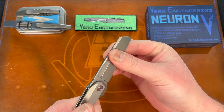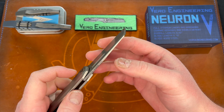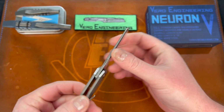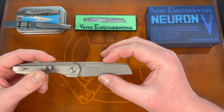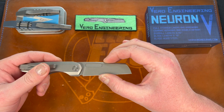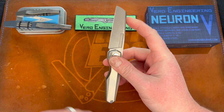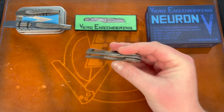Usually, Bestech's flat grind is excellent. It may not be as thin behind the edge as my Axon because it's a little bit of a shorter blade, right? Yeah, I'm putting pressure on that, just not even feeling it. So there's that. But I think if you put an edge on it, it would be fine.